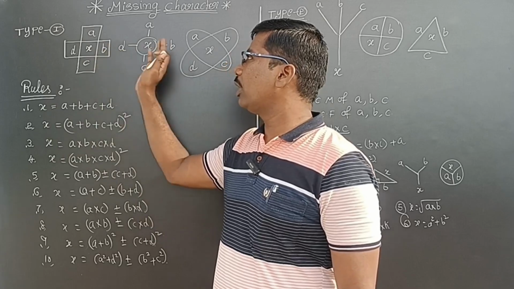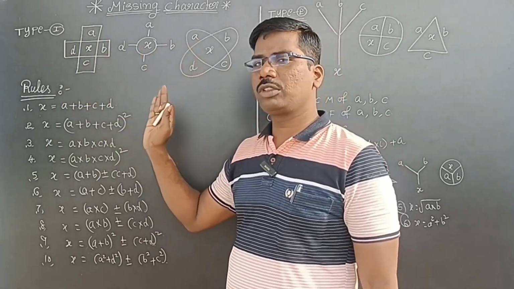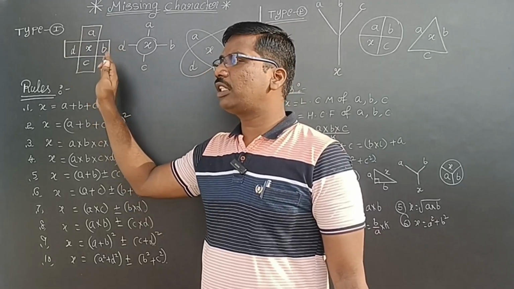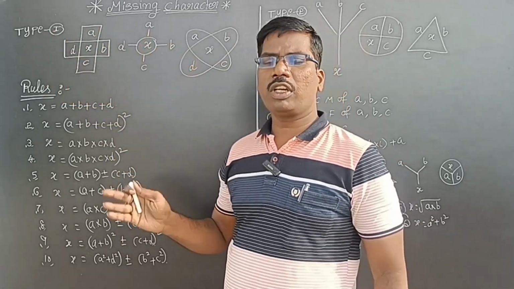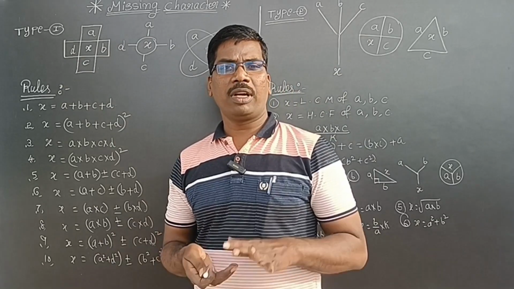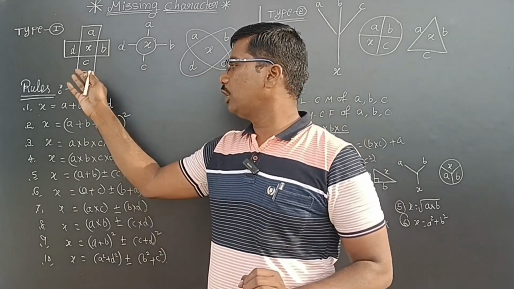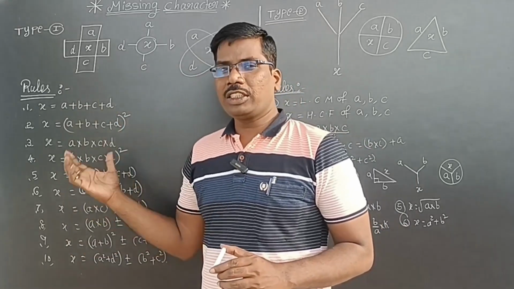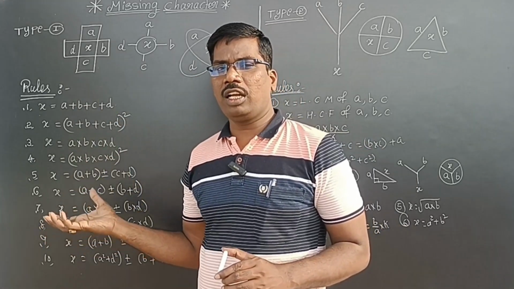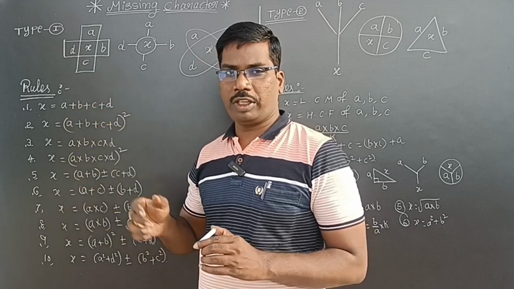So I am giving one diagram here, but in the exam there will be 3 diagrams each. Whatever the diagram may be, 5 numbers are there, and in that 1 number is missing, which we have to find using these formulas. These are the formulas I discovered. I analyzed the logics and all formulas. Using these formulas, you can find it very easily.